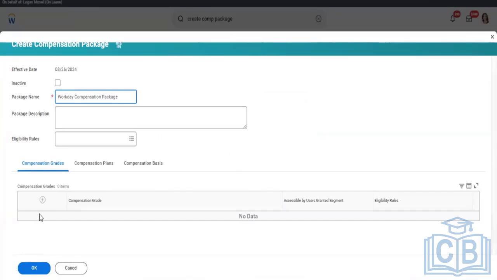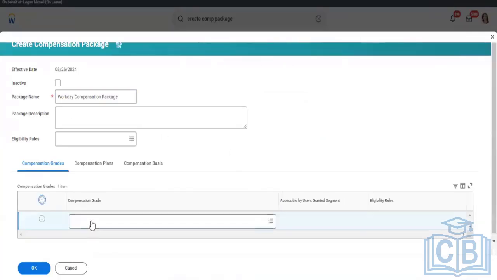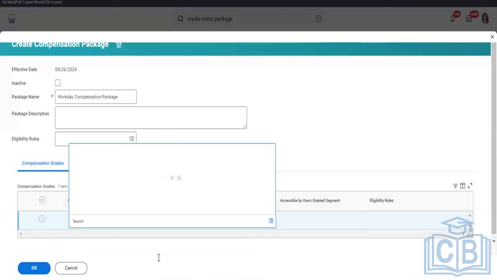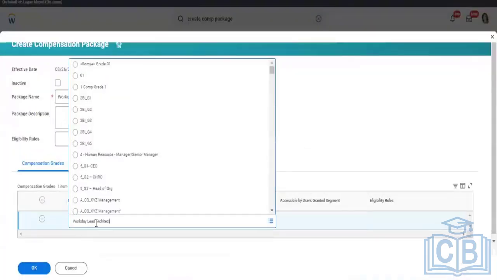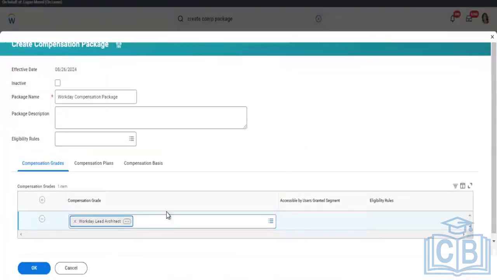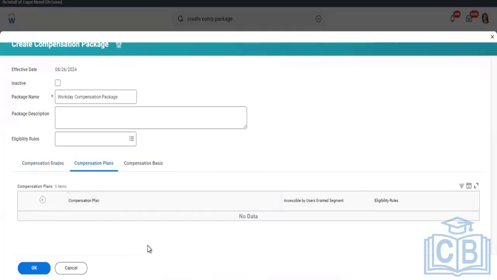We have the option to add grades. If you have grade profiles, you can add them. Compensation plan, you can add multiple plans.